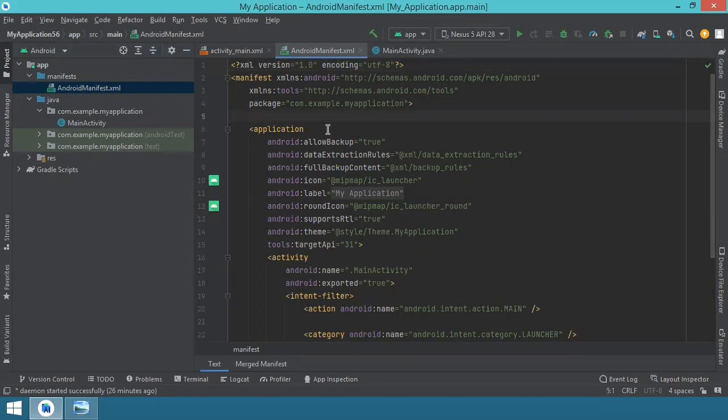So let's just copy and paste this permission. You can type it in if you want. This is just a simple Android permission for the internet. So this is very important. You can save the file and close it.